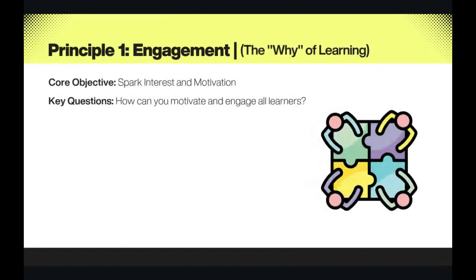So let's go into the principles. Engagement. The core objective is to make your students interested in what you're up here talking about. So intrinsic motivation, catering to their individual needs. For example, with a paper, a teacher could provide a list of potential topics for a research paper, and be flexible in how they present it. Give like 3-4 ways that they can present it, instead of just having that one size fits all.